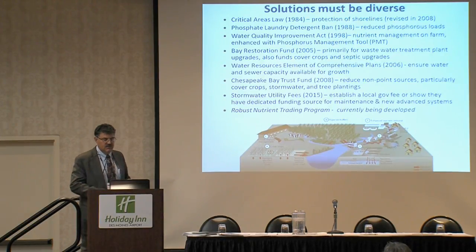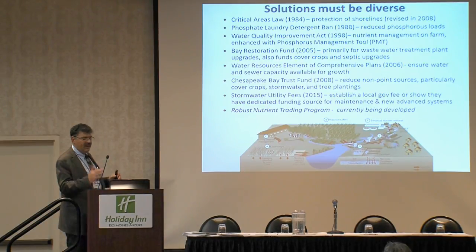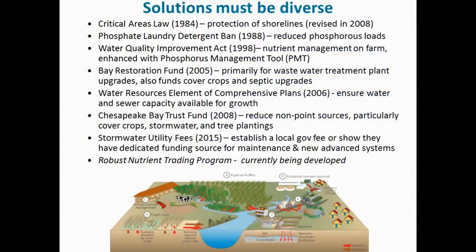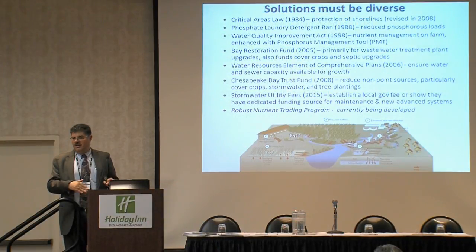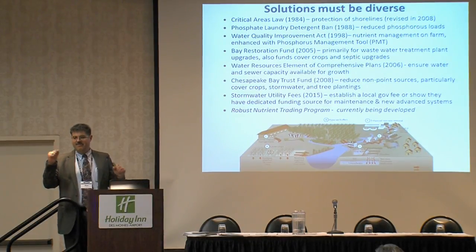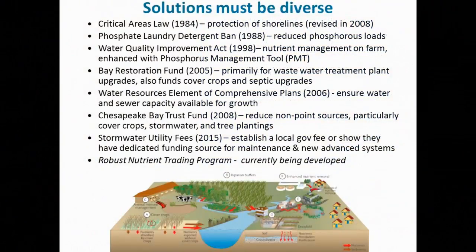So if we look at some of the solutions, they have to be diverse. I'm just going to pick out a couple of these that had a real large impact. One, back in the late 80s, they removed phosphorus from laundry detergent. And so in all the Bay States, no one has phosphorus in their laundry detergent. These companies really fought it hard. Now some other states have adopted it. Those who haven't, those same companies kind of said, we have phosphorus-free detergent, it's good for the environment. But initially they were fighting it, now they're using it as a marketing tool. Good for them, all the more power. We had a pretty modest actual fish kill caused by a harmful algal bloom in the mid-90s called Pfiesteria.